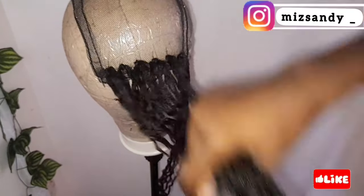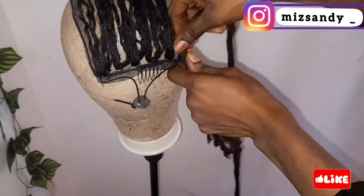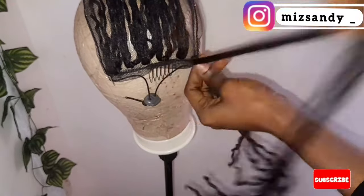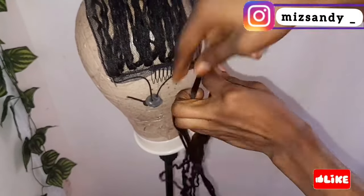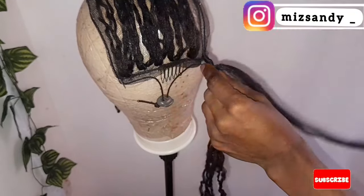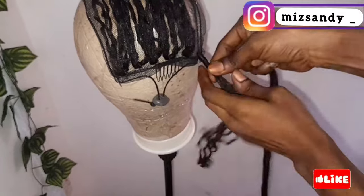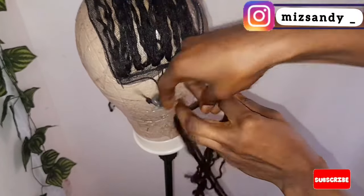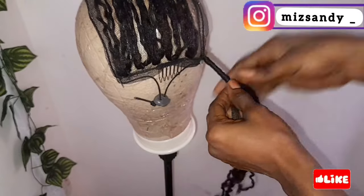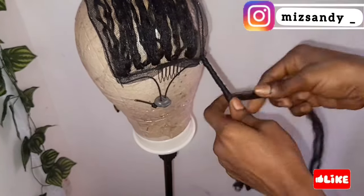So we're just going to take it out in sections like this, and then I'm going to take another longer piece of Brazilian wool for wrapping. There's no actual inches for this longer one because you're going to be doing a whole lot of wrapping, so just use your discretion to get the length that you want to use for the wrapping. And obviously when you're done with the actual length that you cut out, once it is finished, you're obviously gonna add another one for wrapping. So this is just how you'll be doing it.